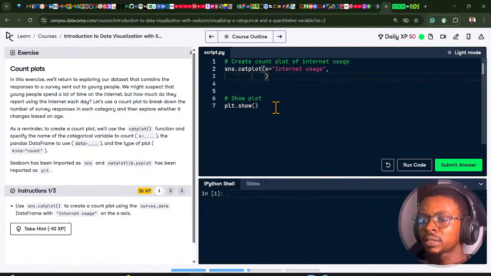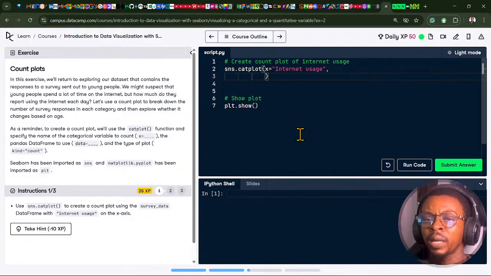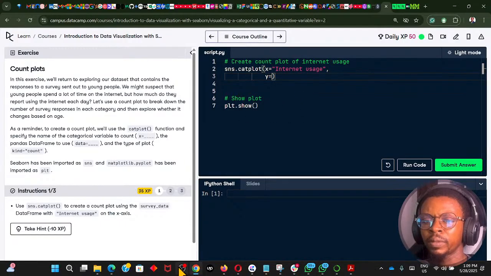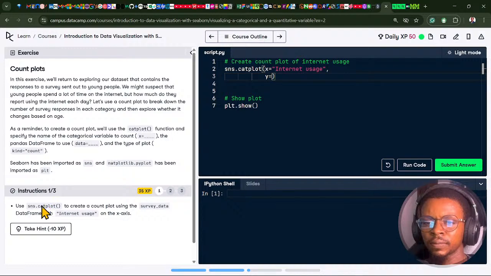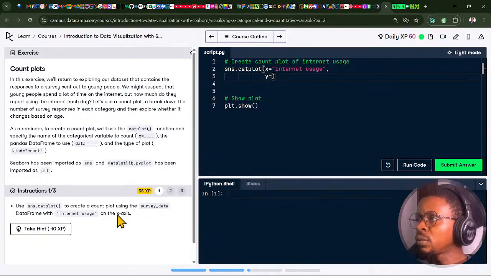That is our x-axis. So what will be our y-axis? So definitely, probably our y-axis is going to be by what? Let's see. So they need to specify what our y-axis is going to be.